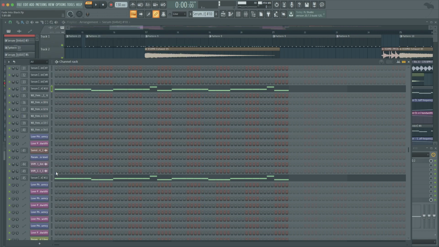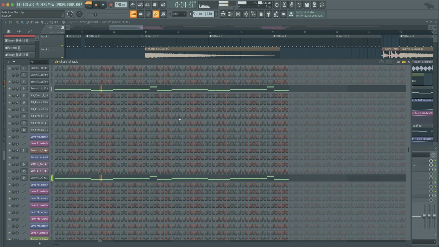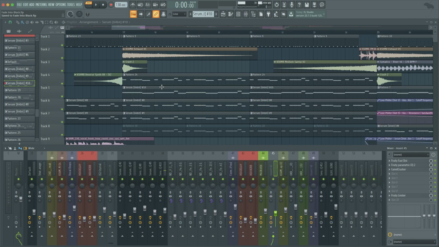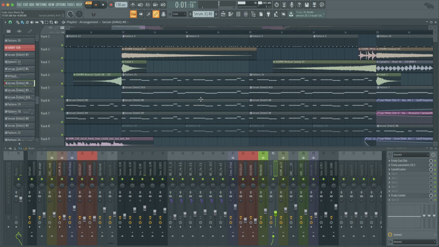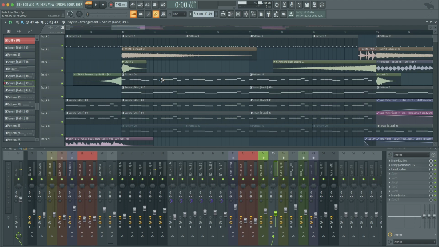Yeah. And then we also have this sub sound, which is just a standard sub that I use in a lot of my tracks. And yeah, combined together it makes that really cool deep bass effect. And then what else do we have? Okay, this, which again is doing like nothing. I'm not really sure why that's there, but it is. Yeah, so this is the same as the other one, but an octave below.